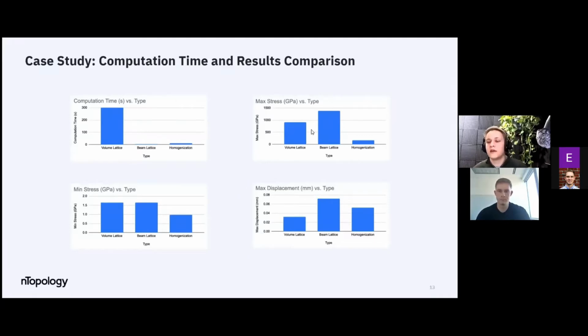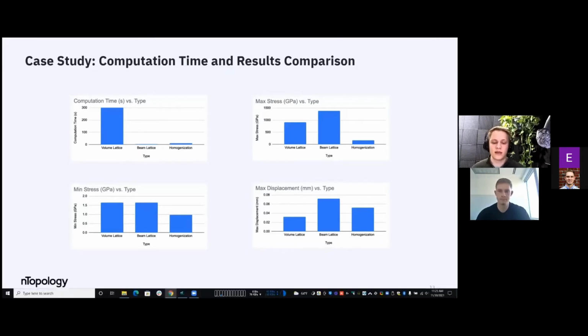The other being, it's a little bit inaccurate, right? So the volume lattice is saying our maximum stress is about 900 gigapascals here. This one is saying about 1400. So it's inaccurate, but its inaccuracy is overestimating instead of underestimating. So essentially, you'd be working with a built-in factor of safety at the end of the day. So this beam-based FEA analysis is going to speed up our time of creating this mold, but also still give us results that we're comfortable with, and we're going to test them and verify all this at the end. But that is why I'm choosing the beam-based elements as opposed to the solid tetrahedral elements in this case.